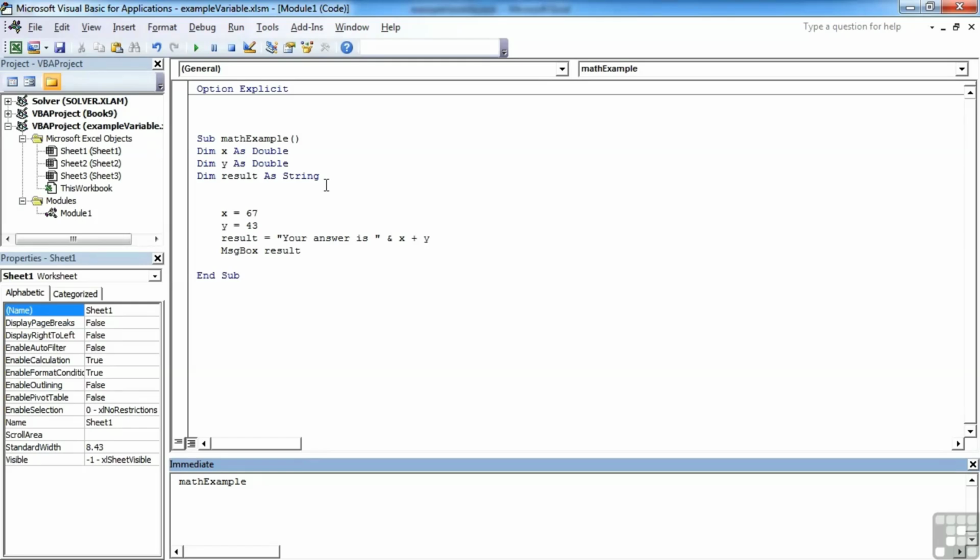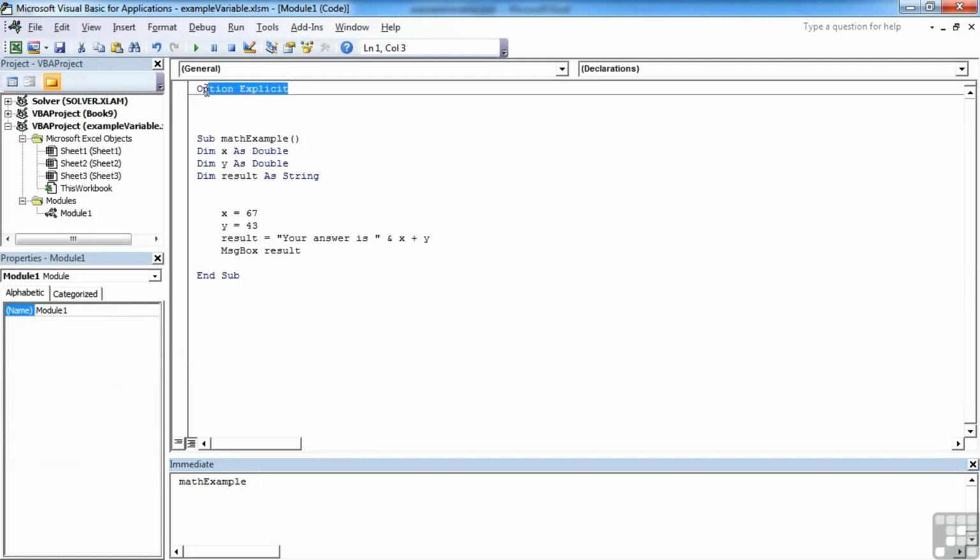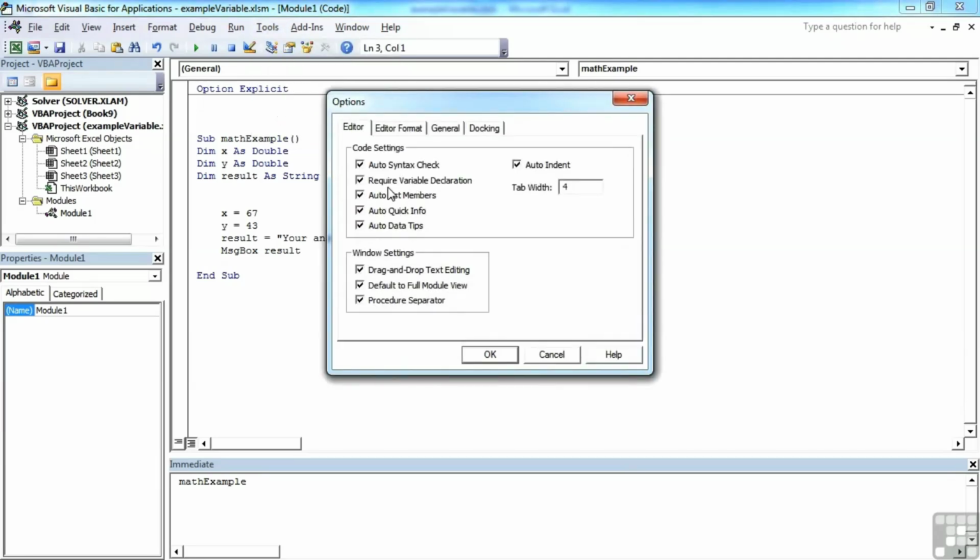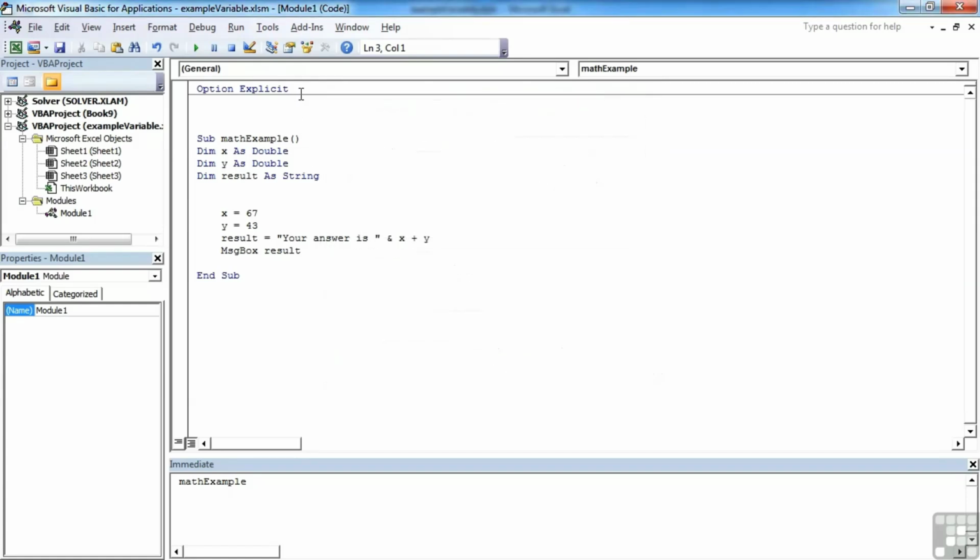So we're now declaring our variables by forcing ourselves to do it with option explicit. Now you'll find that when you insert a module, you already get option explicit on the top. If you want to turn it off, it's Tools, Options, and here, Require variable declaration. It has a tick in. Take that tick out and you won't get the line option explicit. I'm going to leave it in so that every new module already inserts this line, which forces me to declare all my variables before I can use them. What it doesn't force me to do is give them a data type. That's going to be a habit that you need to get into.